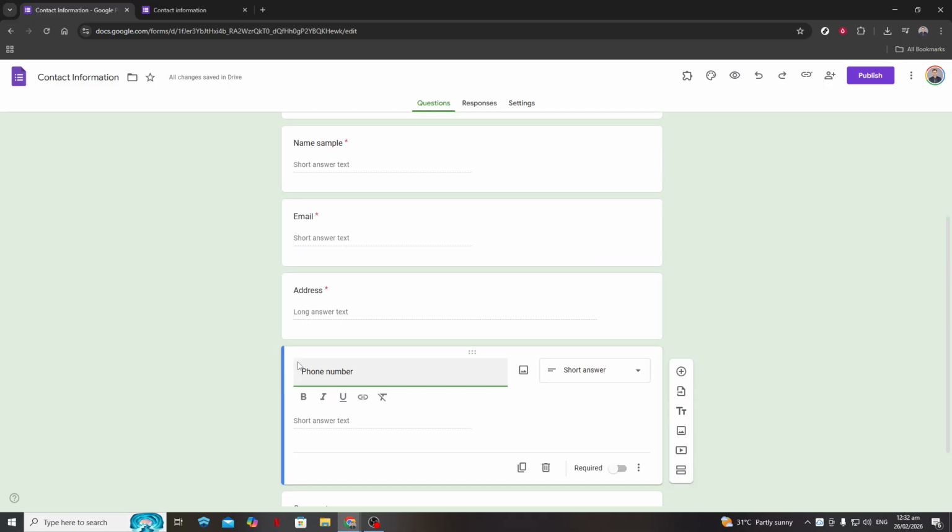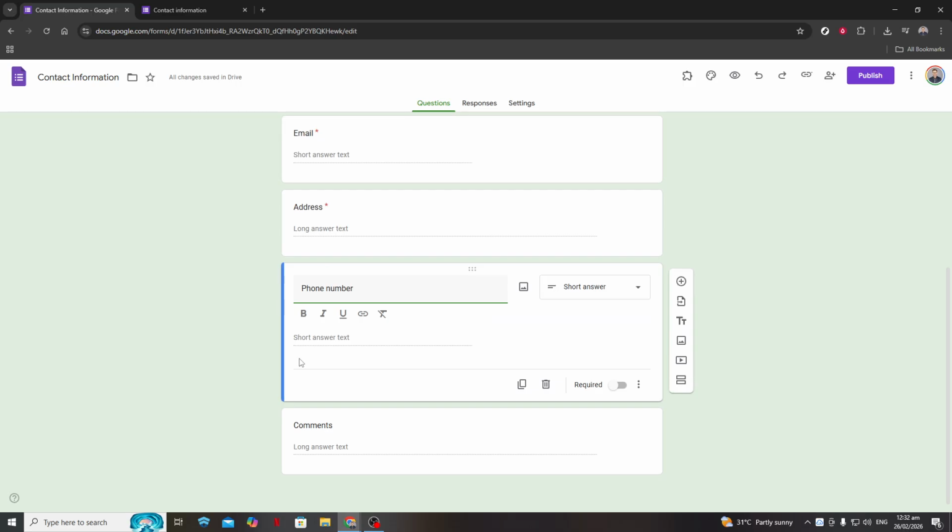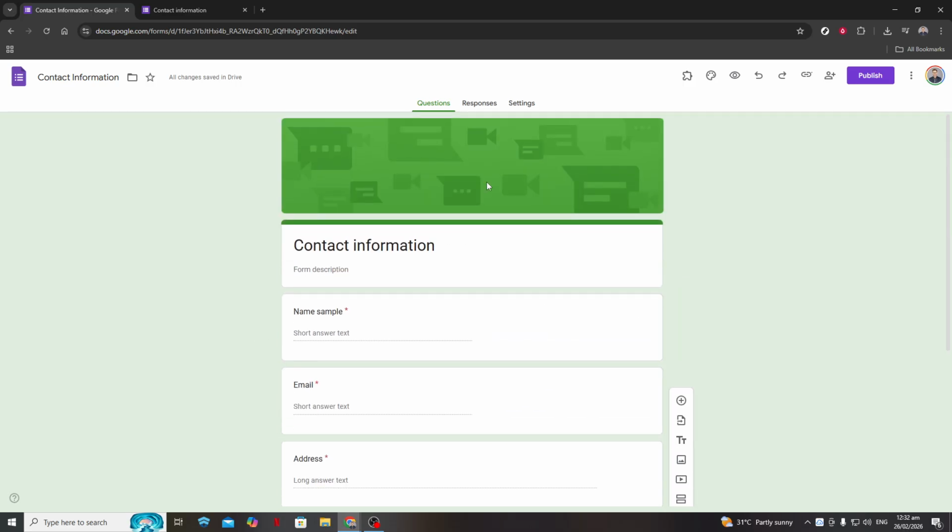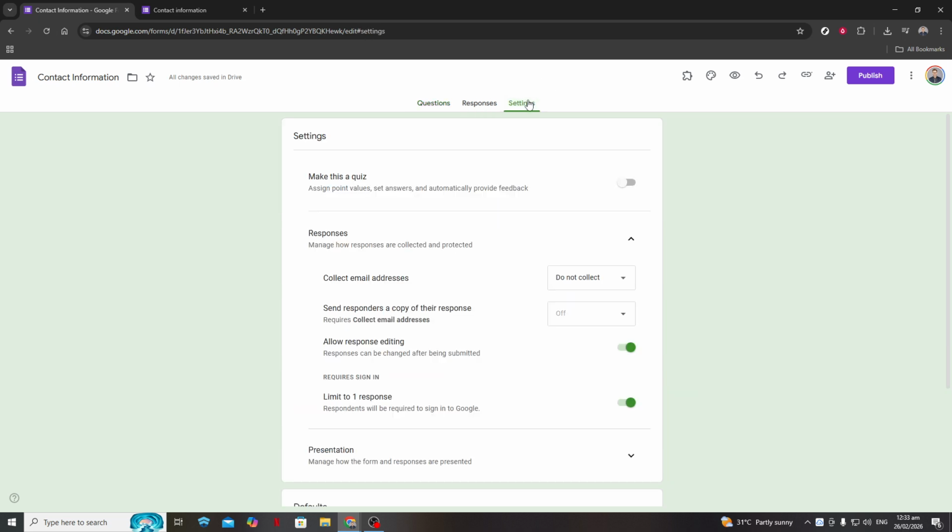You can't change the basic behavior of the submit button, but you can control what happens after someone clicks it. To do that, go back to the editor and click on the settings icon at the top, which looks like a gear. In the settings panel, look for the section that controls response options and confirmation messages. Here you can customize the message people see after submitting, such as a simple "Thanks for filling out this form," or more specific instructions, like what will happen next or how long a response might take.